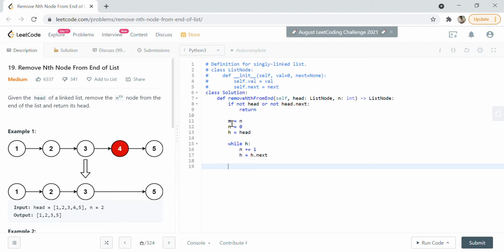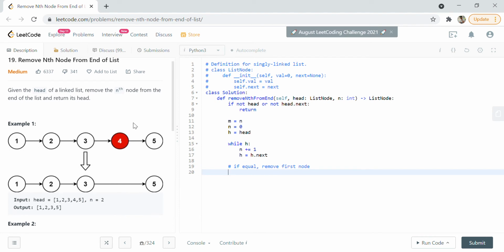All right, then there's a basic edge case that says if m and n are equal, then you want to remove the first node. Suppose n is 5 on the left, it's the fifth node from the end of the list: 1, 2, 3, 4, 5. So if m is n, head equals head.next, and then we just return head, because we're getting rid of the first node, and that's all we need to do.